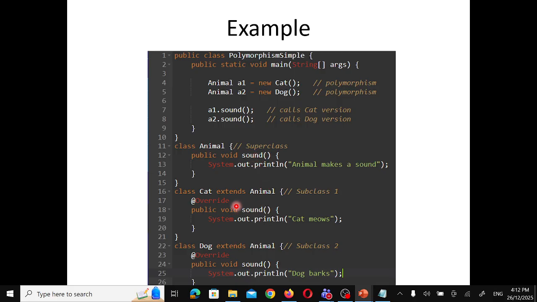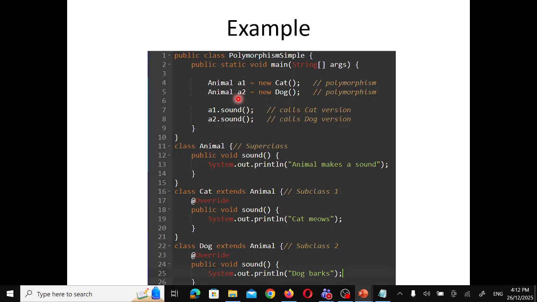Next we have class Cat extends Animal and also class Dog extends Animal. Basically, this class Cat and Dog override the same method. Override the same method means that, just now, your superclass is Animal. So we have one method, Animal, which is called in the main method as A1 and A2.